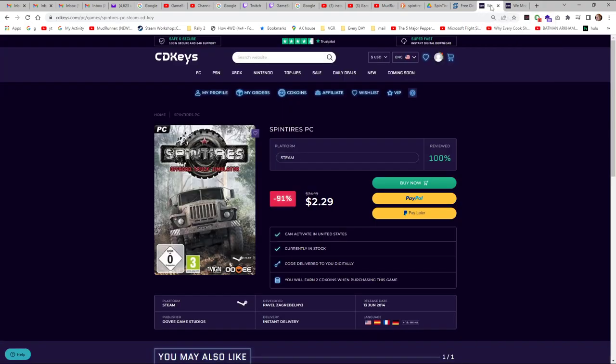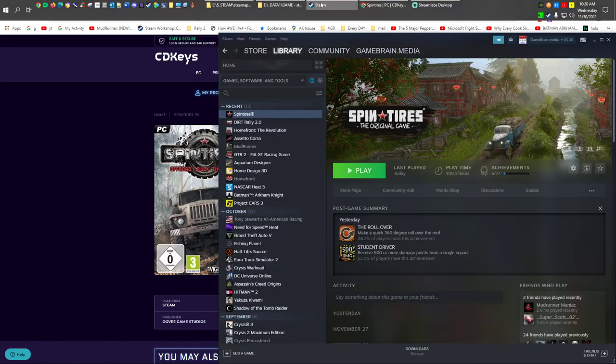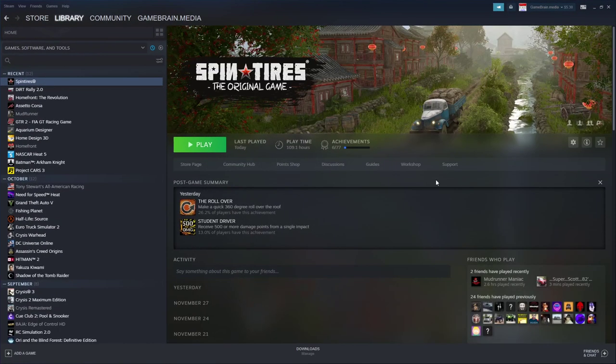What we're going to do today is talk about Spintires. You can get the game for $2.29. Ridiculously low risk, right? You can click buy now and use your credit card. You can click PayPal and $2.29. It's so cheap, you won't believe it. Then you get the game in Steam. When you have the game in Steam, I highly recommend that you launch the game and see if it works with the stock material initially.